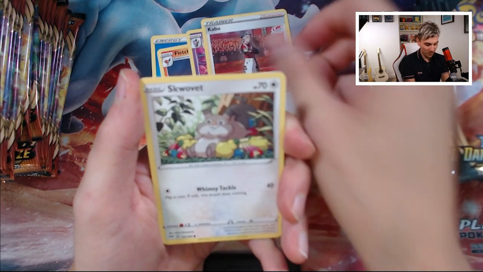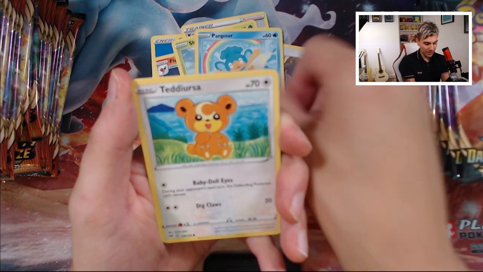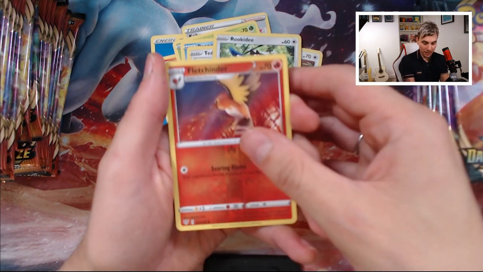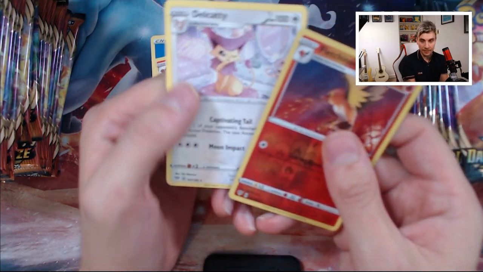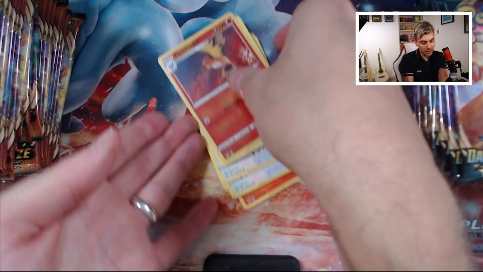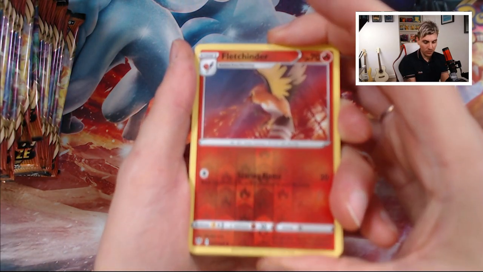Fletchinder. Galarian Rapidash? Kabu, Scorbunny, Shelmet, Pansage, Teddiursa, Rookidee, Fletchinder, and Delcatty. I mean, Delcatty. It's alright, it's not the best start. Fletchinder's nice though, isn't it? That's a nice reverse holo there.